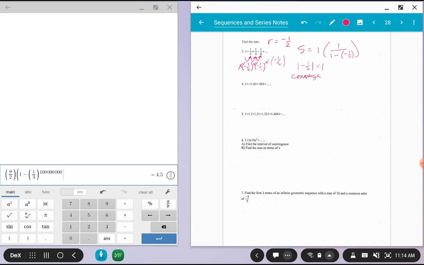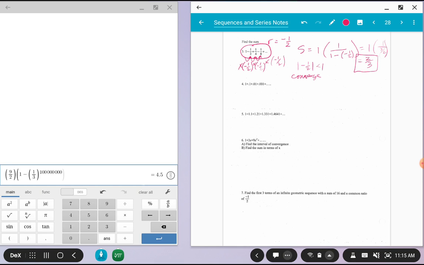We have already plugged it into the formula. Now we just need to simplify this. So we're going to get 1 times 1 over, and then 1 plus half is going to get us a value of 1.5, or 3 over 2. And what we're saying is 1 over 3 over 2, that's the same as 2/3. So this entire series is going to add up to give us a value of 2/3.